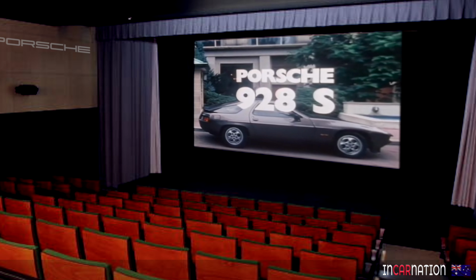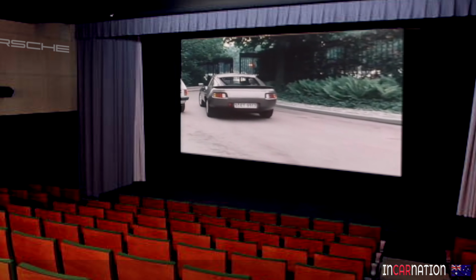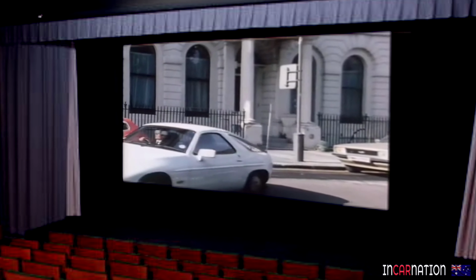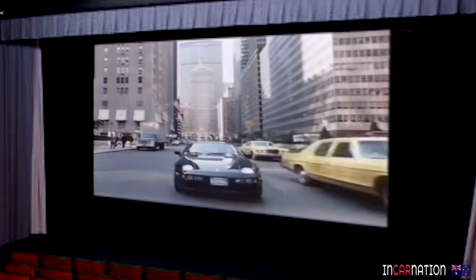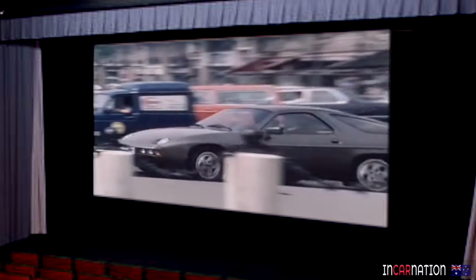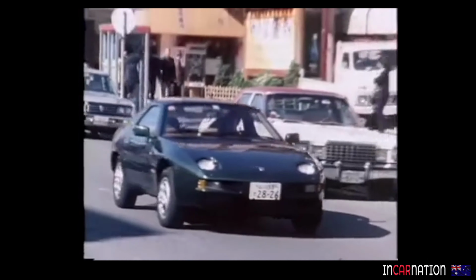Oh good, this is what marketing has come up with for the new 928. Perfect. The motoring correspondents of the international press have called it one of the most beautiful sports cars in the world. All right, can we just lose the violins, though? That's very cliched. We don't need any more Vivaldi. In advancing the frontiers of automotive technology. How about some nice harp and piano music? Oh yes, that's much better.